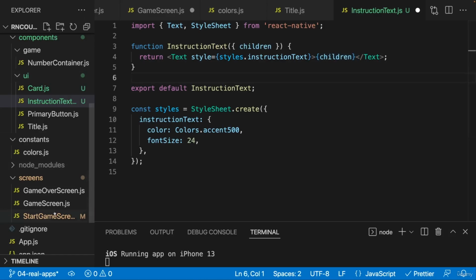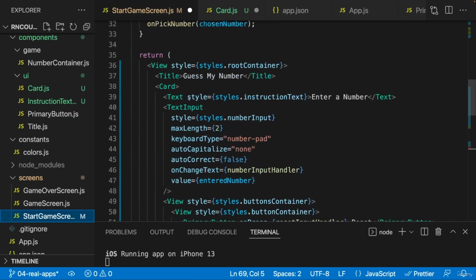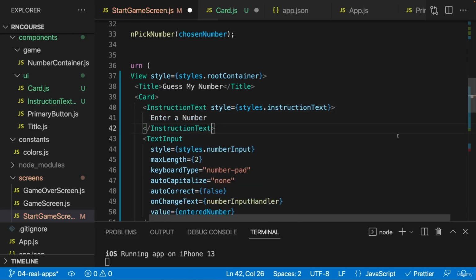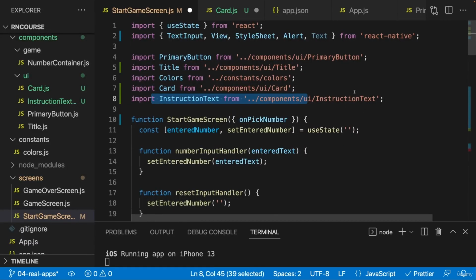So now with that, we can use this instruction text component here in the start game screen component instead of the regular text component. We now use the instruction text also for the closing tag. And we get rid of this style assignment. We don't have that style in this file anymore, and we don't need it. And of course, you should add this instruction text import.